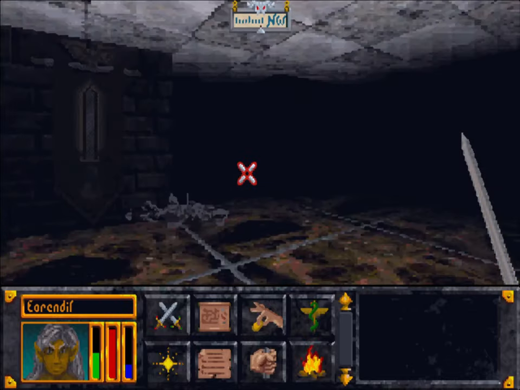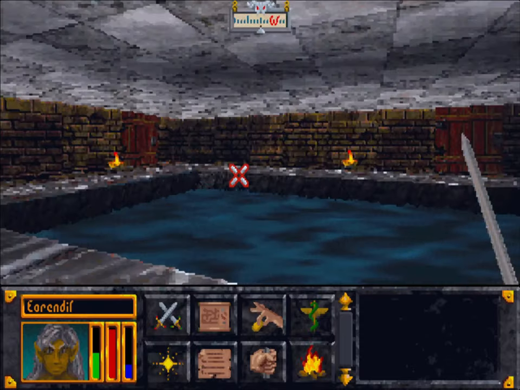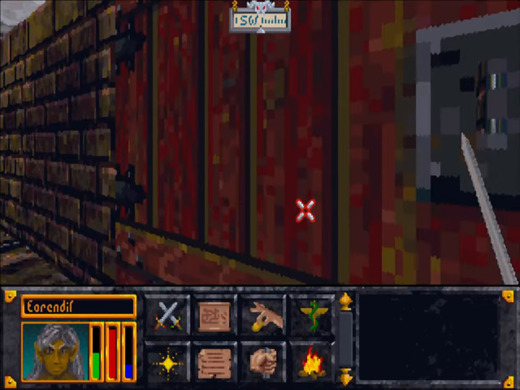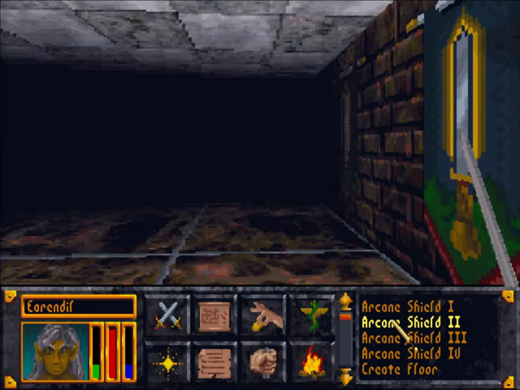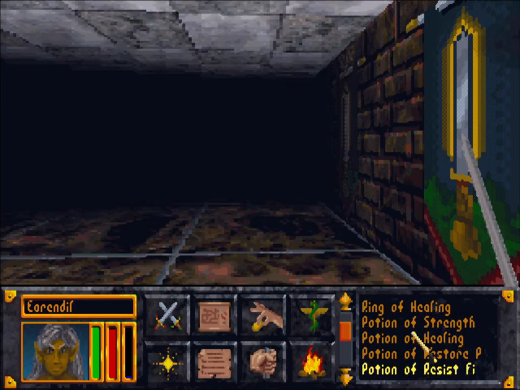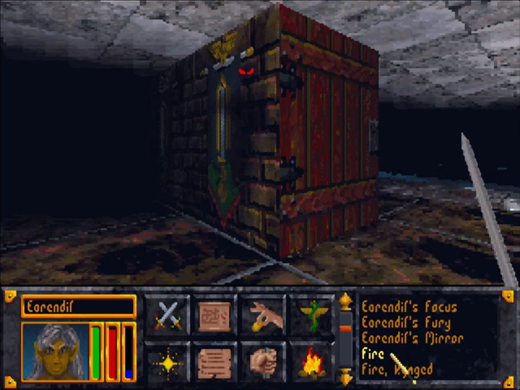First I'm going to go this way, back into the room that had some water in it, which once again was pretty interesting. Could just be a source of fresh water for them. Again, in addition to drinking, it could also be used for ceremonial purposes. Who knows? Oh my. We're not shielded. Now we are. Okay, we'll use the Potion of Heal True. And we'll use some Restore Power Potions. And let's cast some fire.